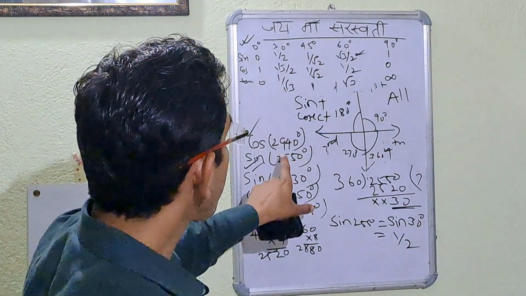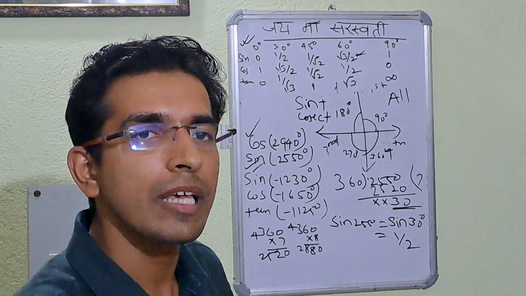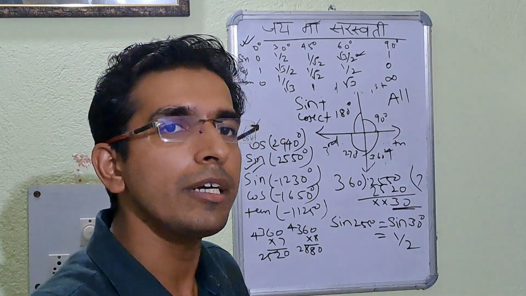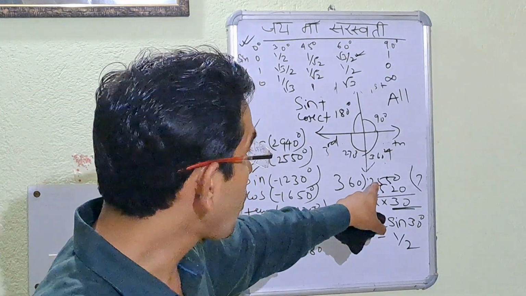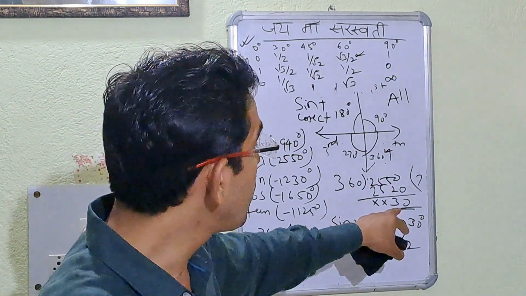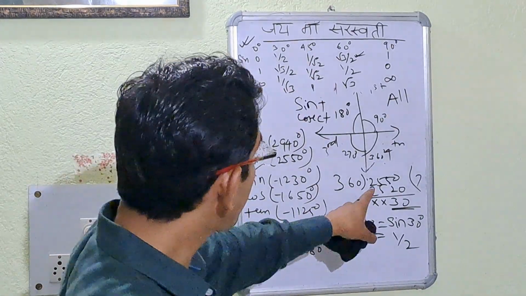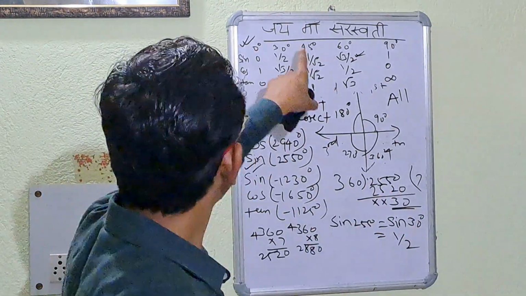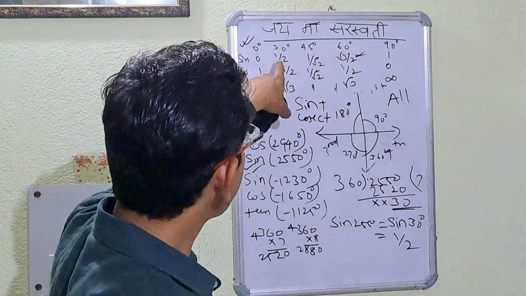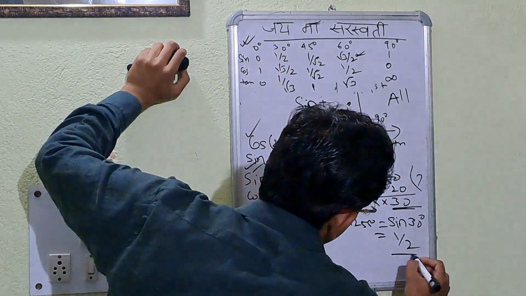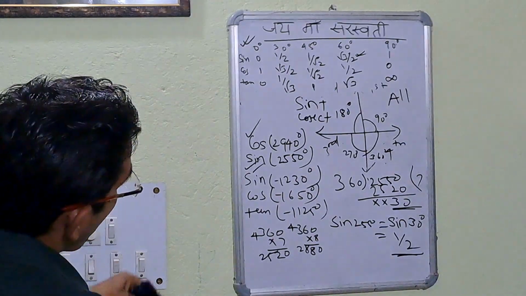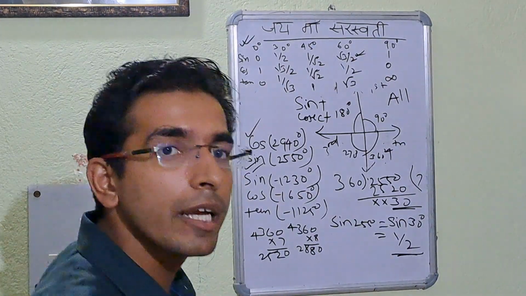See, this particular angle 2550 has a larger magnitude, that is greater than 2000. We divided 2550 by 360 degree and focused on the remainder, that is 30. So we can write sine 2550 as sine 30, and with the help of this table, sine 30 is half. So we have written half here. Understood? Now we will see the negative values.